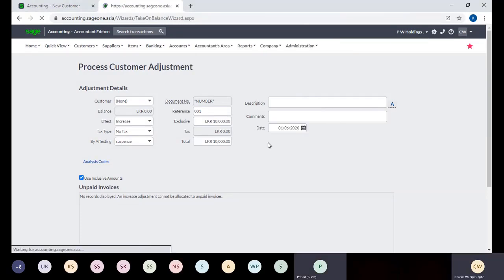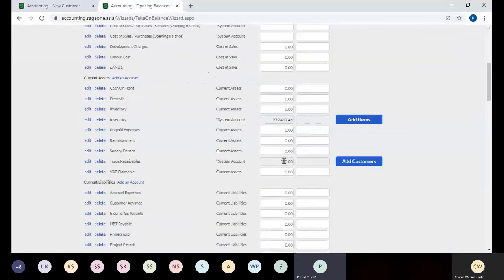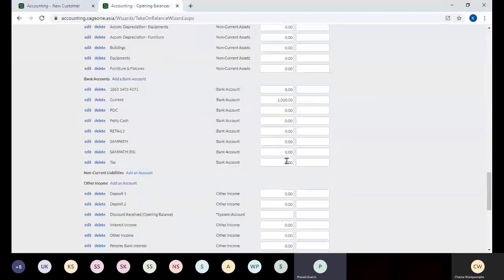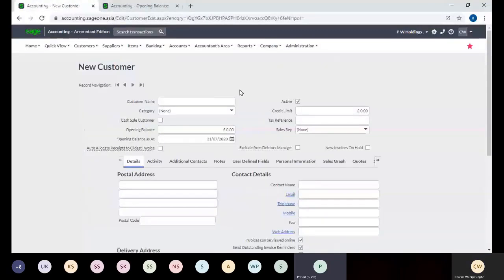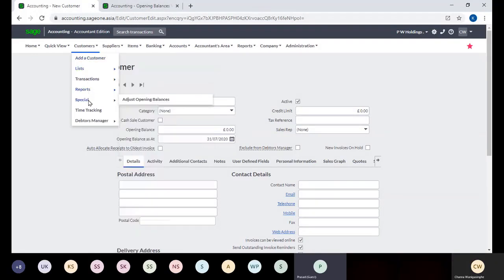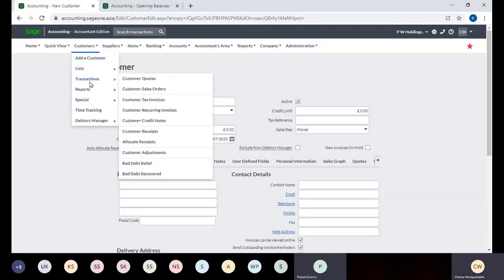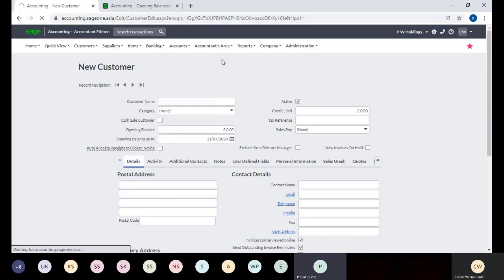Excuse me. Yes. As of this date, do we have to enter the invoice date? Yeah, invoice date. Okay, and then if we have a series of customers and a lot of outstanding transactions, when we talk about the existing company, can we export it by Excel file directly to this software? Yes, you can. We can do that, right? Yes. Okay, right.